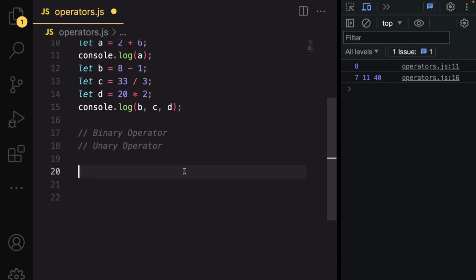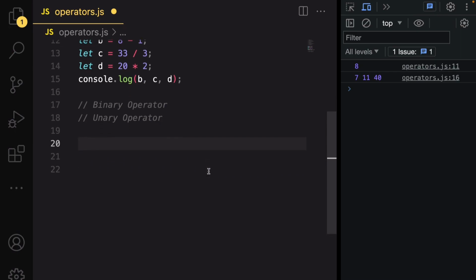So a unary operator essentially is an operator that works with a single operand, and it performs an operation on the operand and returns a new value, okay? Most times it's used to convert, essentially the unary plus, okay? It's used to convert the operand to a number, and we're going to see shortly.